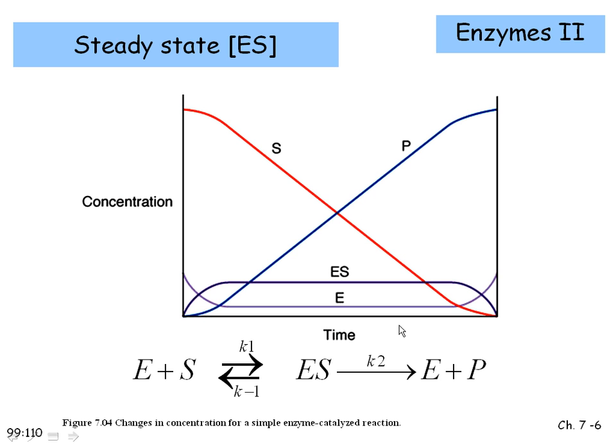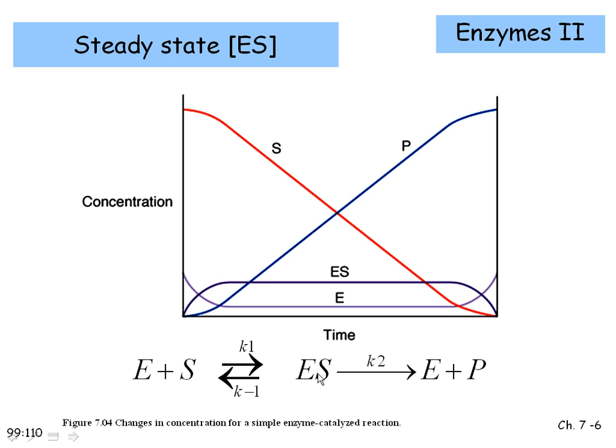And as we let this go on over time, there's this region here in the middle where things are kind of steady. That is, you have a constant amount of enzyme and substrate, a constant amount of free enzyme that didn't get occupied or has recently been released, hasn't yet been occupied again, whatever, at a constant rate of release of product, a constant consumption of substrate in this steady state situation in the middle. That's not an equilibrium in there. That's a steady state. Things are turning over at a constant rate.